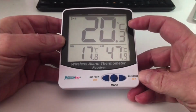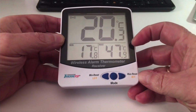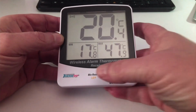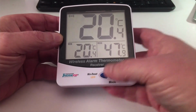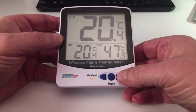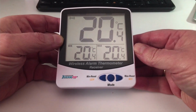Our current temperature is 20.3 degrees. Our min is 17.8. Our max is 47.9. And now we want to reset the min and max. All that is necessary is just press the min reset, and that sets it to the current temperature. And if you want to reset the max, just depress the max reset button, and that also now reflects the current temperature.